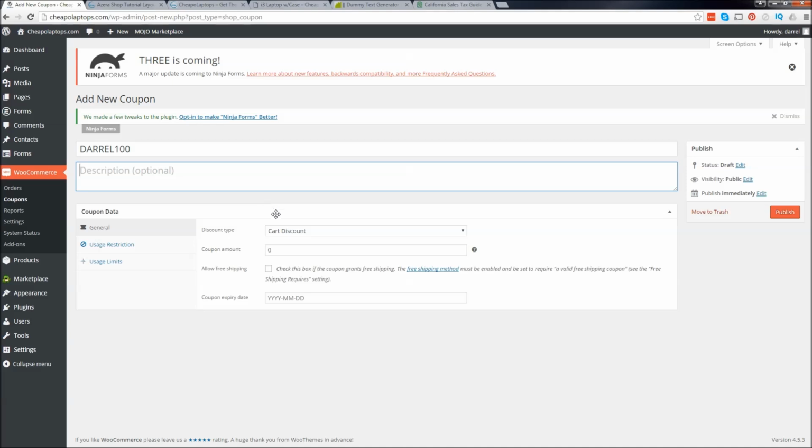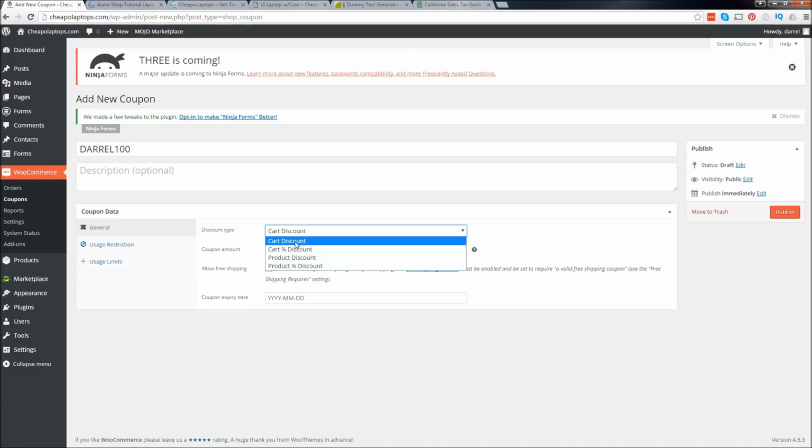Now, what kind of discount do you want to give people? You can give people an entire percent cart discount, a dollar amount. So for example, $30 off, no matter what. Or you can do 10% off the entire cart purchase. Or you can do a certain product, or you can do a certain product percent discount. Now, I'm going to go ahead and do an entire cart discount, and let's just give them a crazy deal. We're going to give you 30% off with this coupon code. Now, will this grant free shipping? No, it's not. But generally it is because these products are over $40.